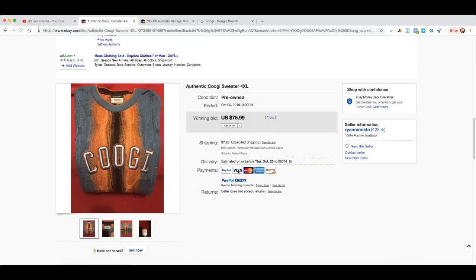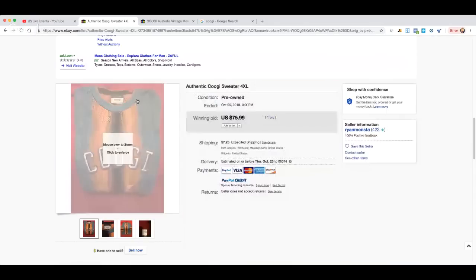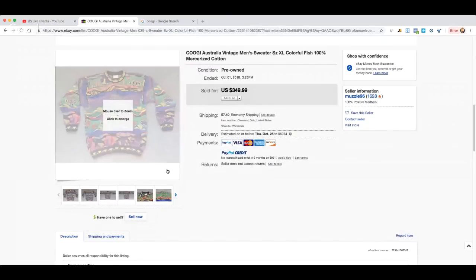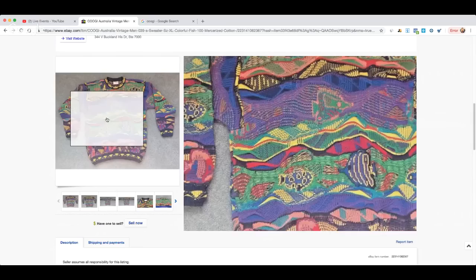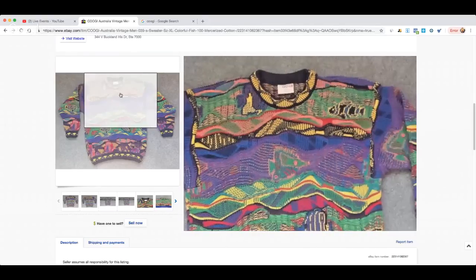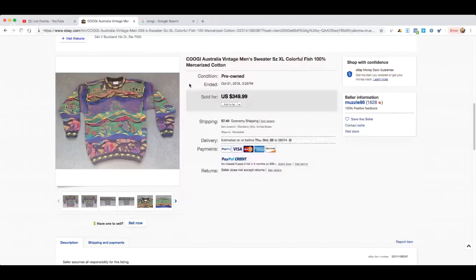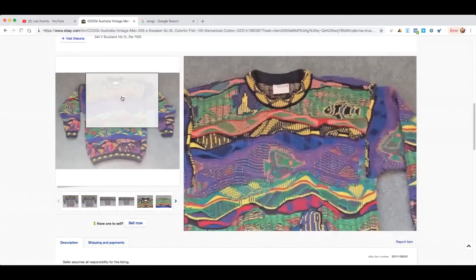The texture and colors weaving together looks different. Yeah. So all of these things that I mentioned are coming together to bring value in this item. So when you're buying and selling clothes, you want to be conscious of these things. It's not just the brand. It's deeper than that with clothing, right? Now, this is the top dog that I came across. This is the pinnacle, one of the number one items you want to be on the lookout for. Again, it's this Coogee style sweater with these crazy designs, but this is the color. This specific color pattern always does best.